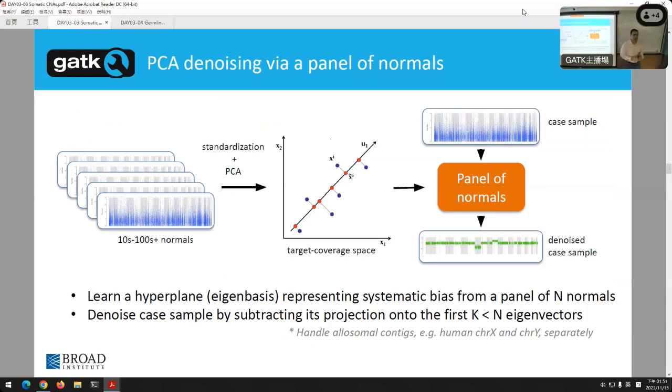Okay, so given the panel of normals, you run principal component analysis, just a mathematical tool, and that's how you denoise. I like to call it normalizing, but it's denoising. It's removing all that noise by taking what we see in averages across different samples. We'll talk a little bit about the panel of normals coming up, but this is important. You get that? The most powerful tool you have in somatic copy number calling is that panel of normals. Without it, you cannot do copy number calling.